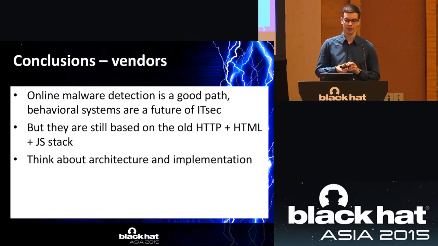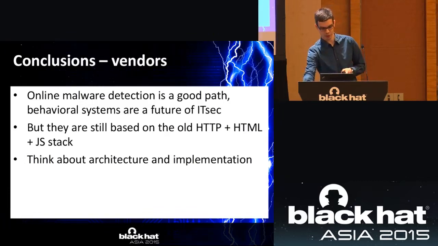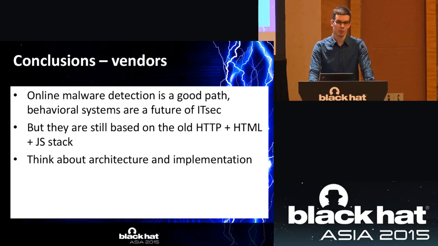It's like antiviruses, right? But don't forget about the limits related to the HTTP, HTML, JavaScript stack. Don't forget how the browser works. Think about your architecture, your implementation, and analyze how someone would try to attack it, because in my opinion some scenarios we ran were quite obvious to test, not very difficult to figure out. As a vendor, don't be afraid of researchers, because we face problems with communication with vendors. They either don't reply to our mails or dismiss our reports.